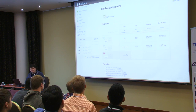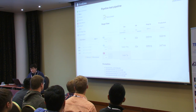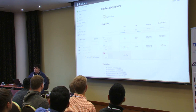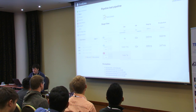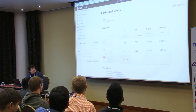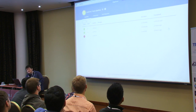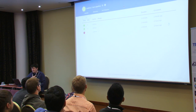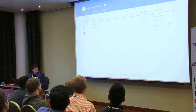So there's a project ongoing in Jenkins CI, which is a super awesome project called Blue Ocean. Anyone heard about the Blue Ocean project? So basically, there's an idea to totally redesign and redefine the UI and UX of Jenkins. So it will be super eye candy and a super Travis-looking UI. So basically, this is the Blue Ocean plugin. You can install this on your Jenkins instance. It's in beta right now, but you can use it.